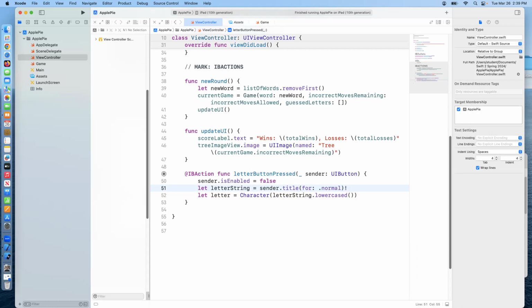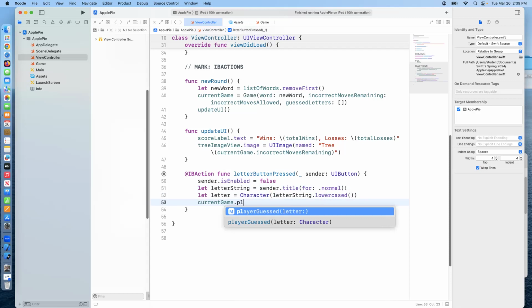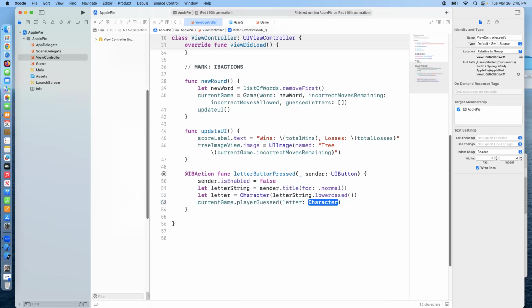So this is the tweak now. With the next line, we're going to leave that one alone, it looks like, but we're going to add another directive here. So every time they press the button, what else is going to happen? We're going to look at the current game and what the player guessed. What letter did they guess?